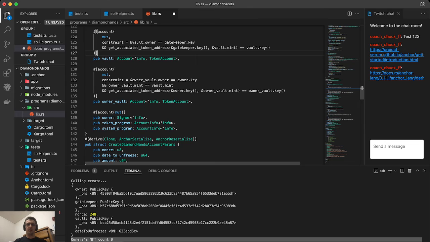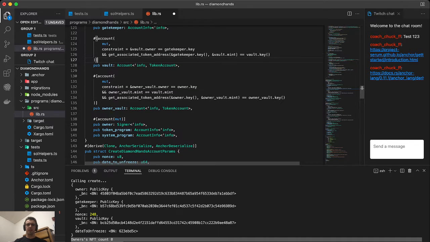And here's where the majority of the checking comes in. So obviously the owner vault, that's our vault, that's where our NFT actually lives. Every different token, every NFT lives in a token account. And this is the owner equals owner.key, that's us, good. Owner vault mint equals vault.mint.